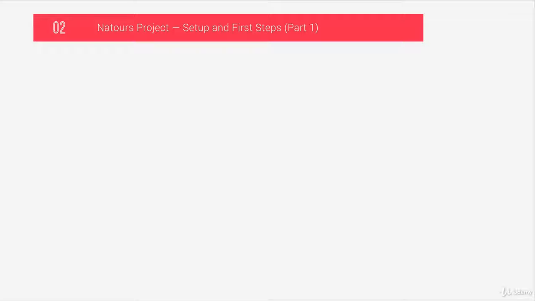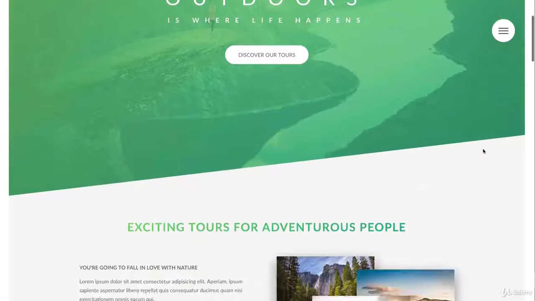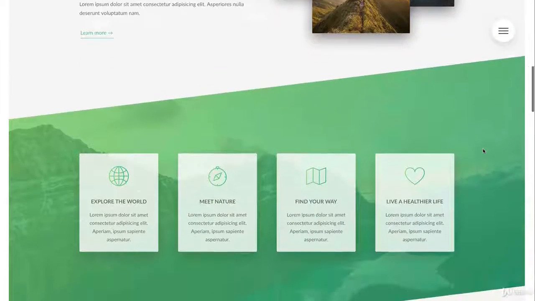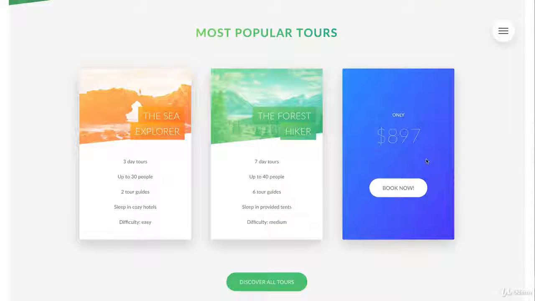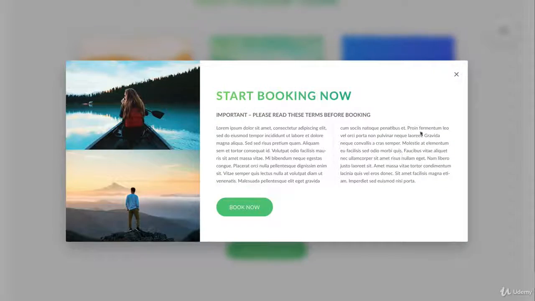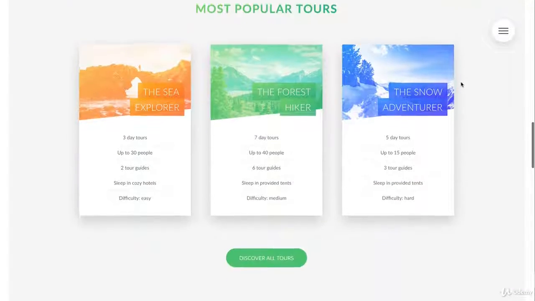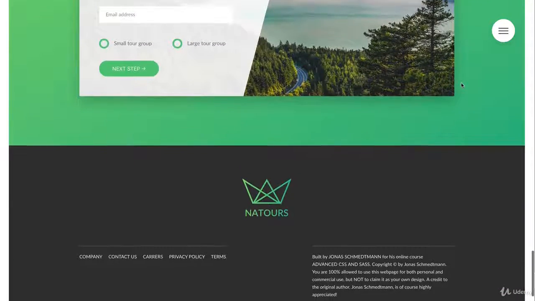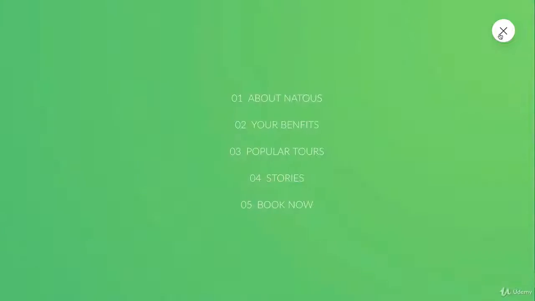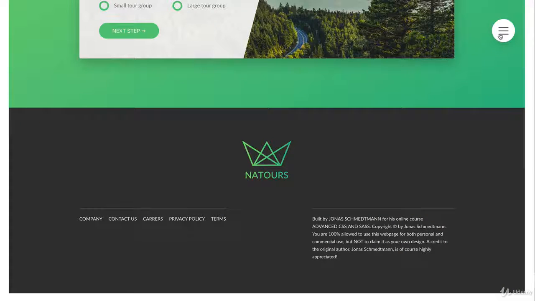So, the course contains a total of 7 sections with over 20 hours of content. We start with section 2, where we're going to jump right into our first project and start learning some advanced CSS. So this is the Natures project that we're going to start building in section 2 all the way to the end of section 6. It's a huge landing page that I designed specifically to teach you a lot of different new CSS properties and techniques, animations, advanced responsive design, CSS architecture, and much more. And you see that there are a lot of effects going on here on this page.